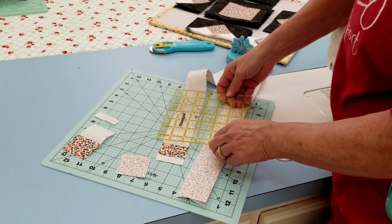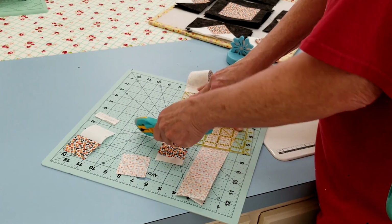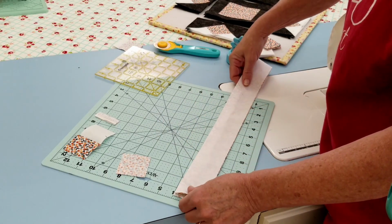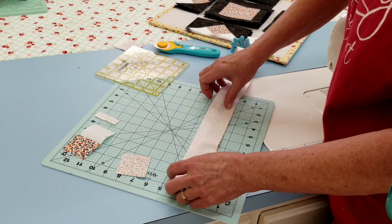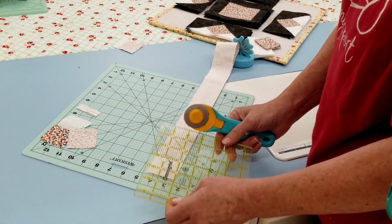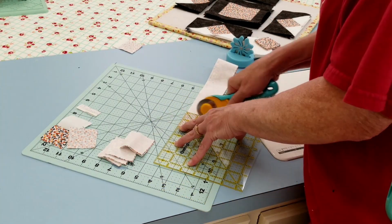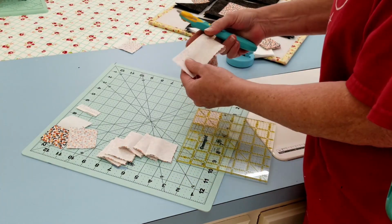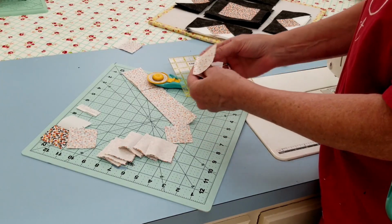A little shortcut would be to cut off this end as well. Then layer these, fold it in half, and you can cut 2 patches at a time. 4, 6, 8, 10, 12, 14, 16. And then this is just scrap. And we'll press all of them.